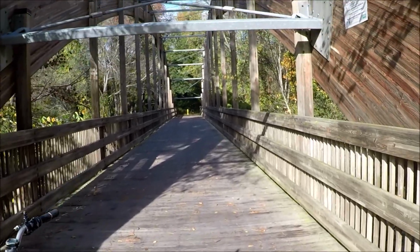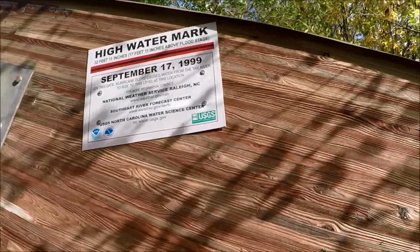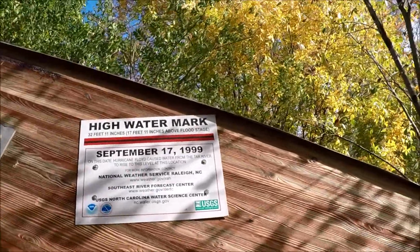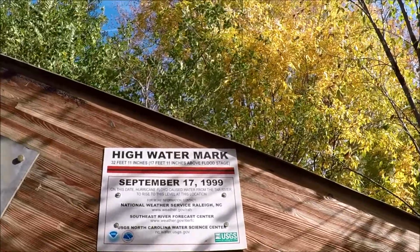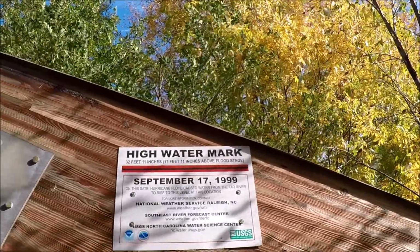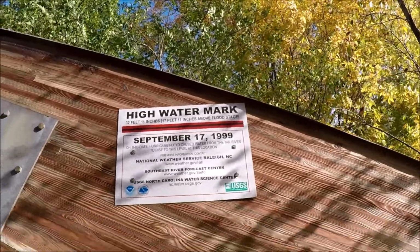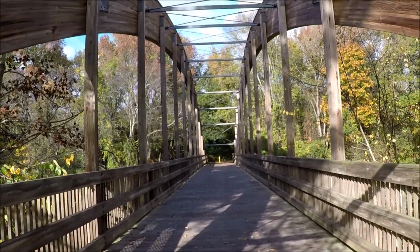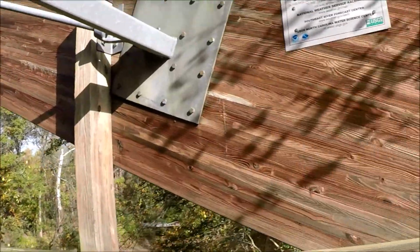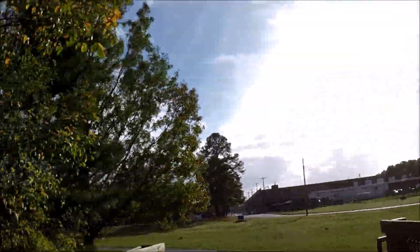This is a really interesting bridge here. Back during Hurricane Floyd, September of 1999, you can see the red mark up there. High water mark, 32 feet 11 inches. 17 feet above flood stage. Can you imagine what this looked like? I know this town got damaged heavily, but the amount of water that had to be out and around here.